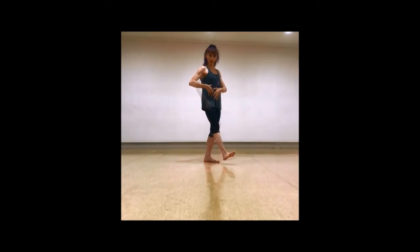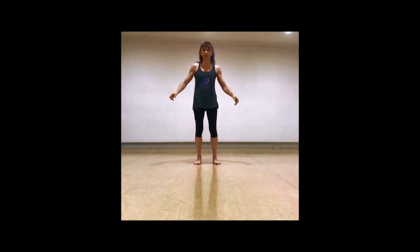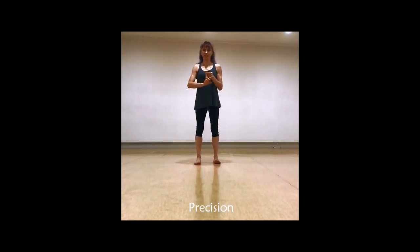That was our centering. Control — we want to make sure that we're in control of all the movements we do. We don't want to be haphazardly throwing the movement around; every movement has a purpose. We're in control all the way up and all the way down — not lift and then drop. We're not going to pick up crystal glasses and then drop them on the floor; we're going to control that lower.